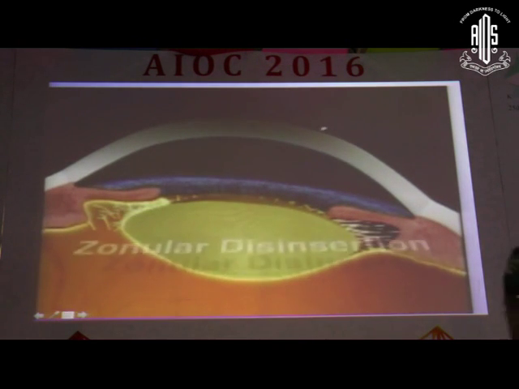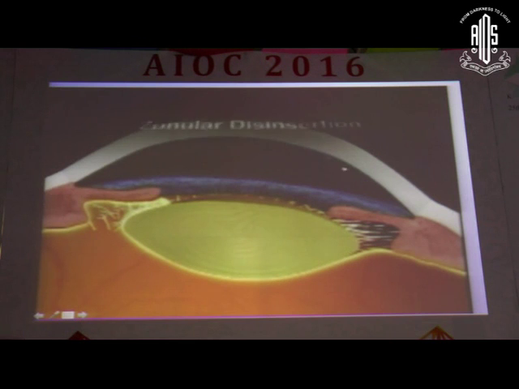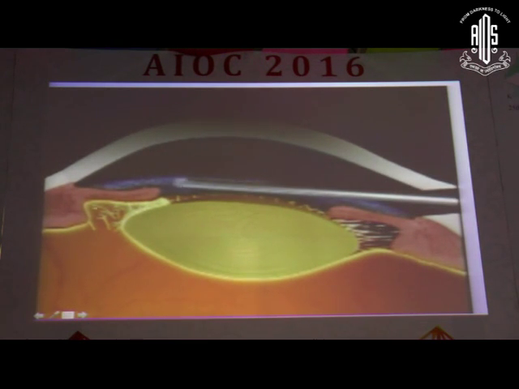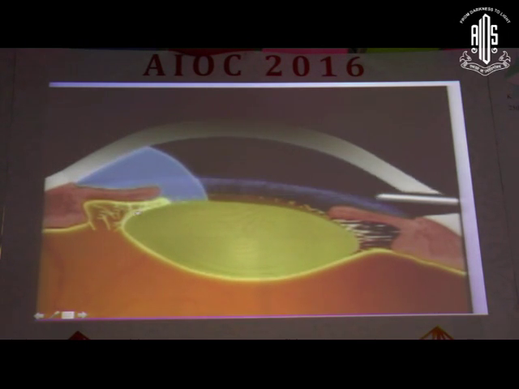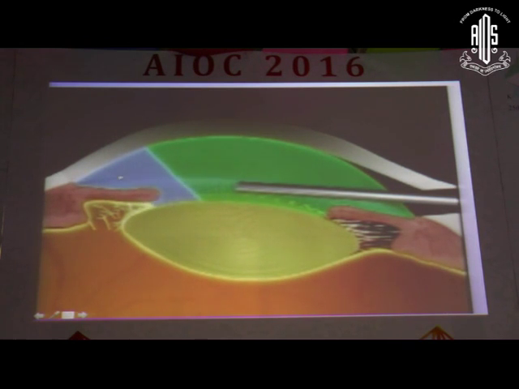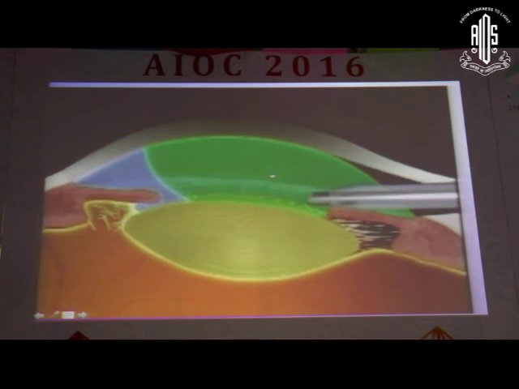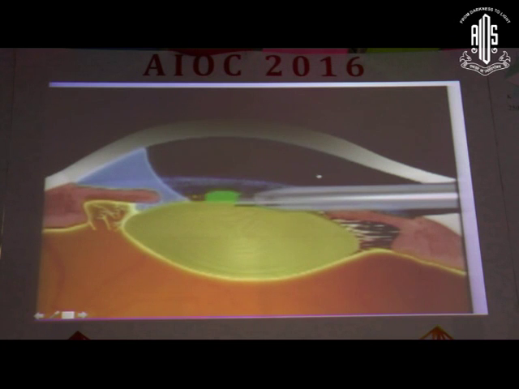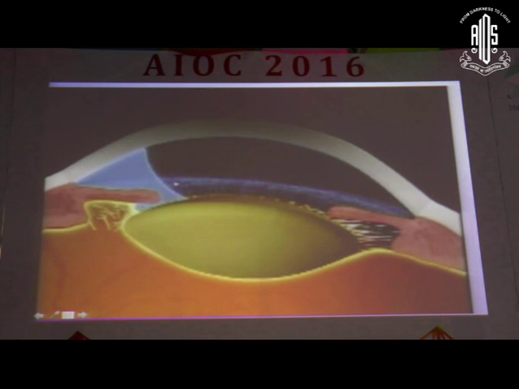This is a case of zonular disinsertion. So what is going to happen is, there is all the chance that this area is a weak area. Either vitreous can come out or this area can be caught in the aspiration of the probe, either irrigation or phacoemulsification. Again the same principle, plug this area with a dispersive one which stays longer. Use a cohesive, or even the routine HPMC can be used if you do not want to use pure cohesive ones. Finish your procedure and then actually remove this.